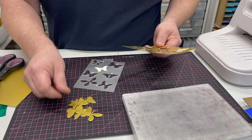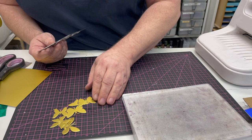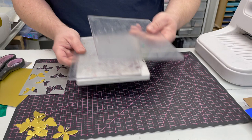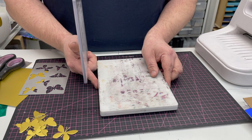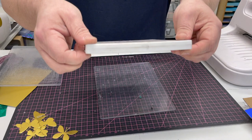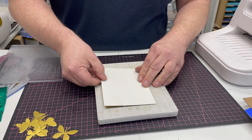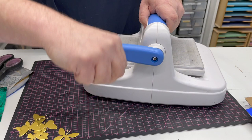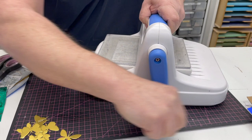There is another benefit on the Kaleido machine that we've put in for die cutting — we've made the base magnetic. So if you don't like using tape, or you want to place dies in a set way, you can alter your sandwich. I'm going to put the 3mm plate on the bottom, then the base down, and I can then put my die onto the plate and watch — it's magnetically held in place, which allows me to simply put the card on top and put my 5mm on top and die cut without needing any tape.